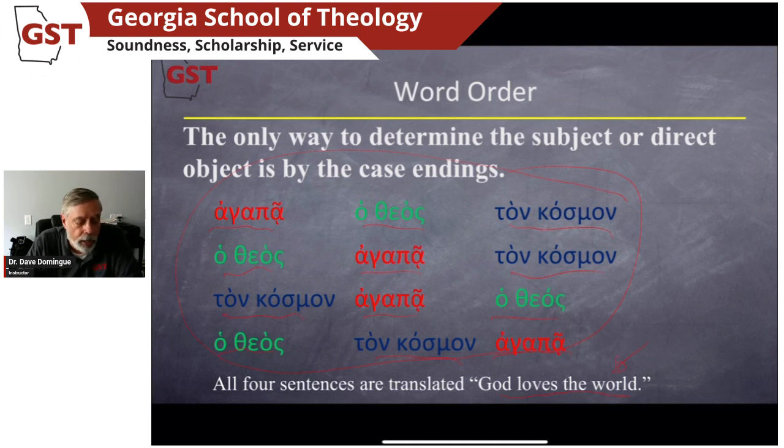Now, the order can have an impact on where emphasis is placed, but that's a lesson for later. So order can matter, not always, but can matter in Greek because of certain emphasis. And normally there's a typical pattern in the word order, but it's not the same as English. And if that pattern changes, oftentimes it's for a reason, and generally it's to put some emphasis there.